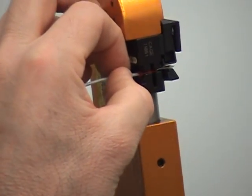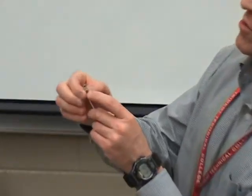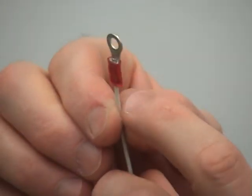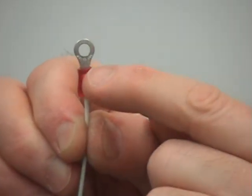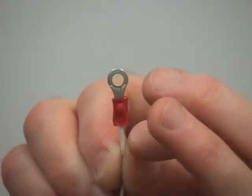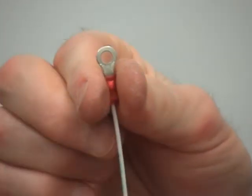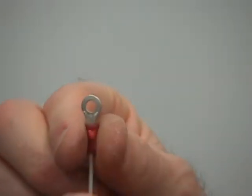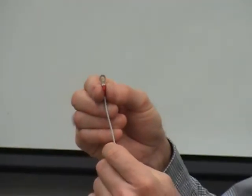Once you've got it positioned, squeeze it. Then you check it — I can see the wires barely protruding from the terminal. I'm going to flip it over and I'm going to see two crimps: one crimp on the wire itself, one crimp on the insulation. That's what you want. You want the crimp to pinch onto that insulation, and that's going to transfer the pressure to the insulation — not on the wire strands themselves. I give it the old pull test and we are good to go.